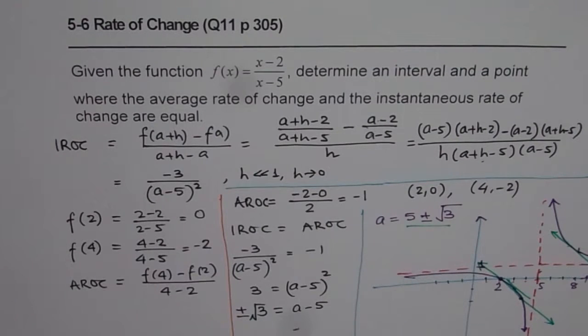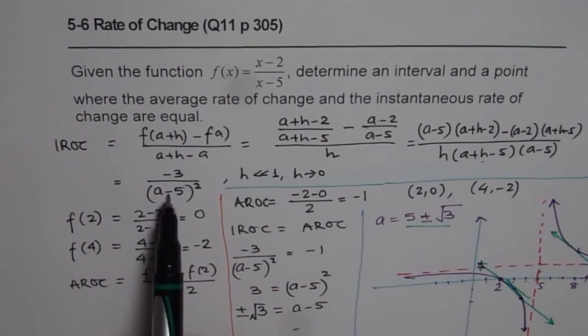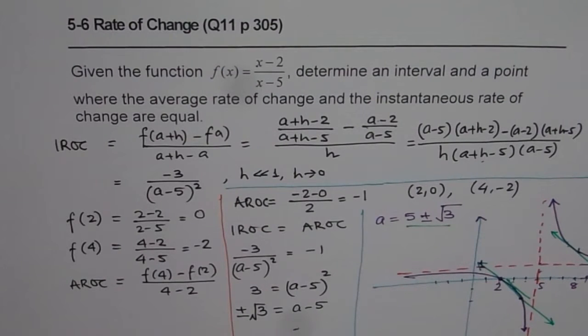As you can notice, on this graph we actually have 2 different points, one on each half of the graph, which will have the same instantaneous rate of change as the average rate of change for the points which we select. You could select any of the points and get your answer, right? Anyway, I'll give you a link on how I derived this after that step also at the end of this video, so you can look into that and check your answer.